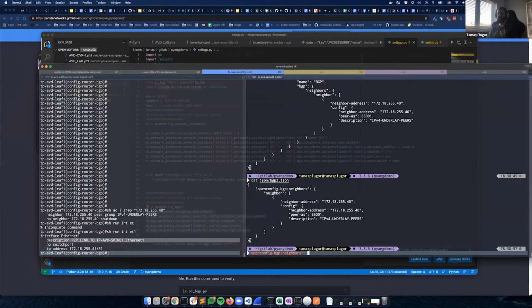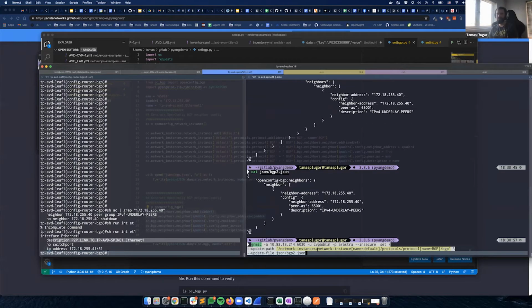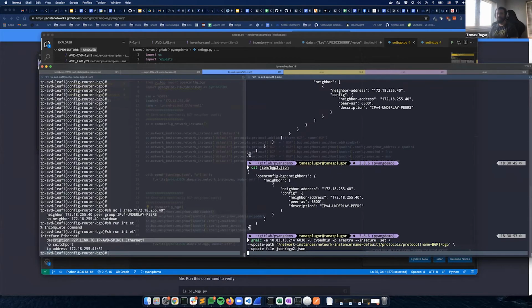One sec. So I have to go down until BGP here. Otherwise, it won't be able to apply the config, because it will complain that that leaf ref doesn't exist. So if I do that.